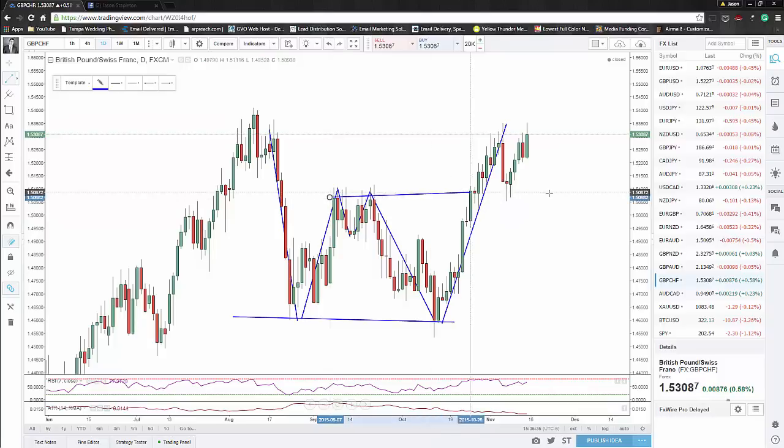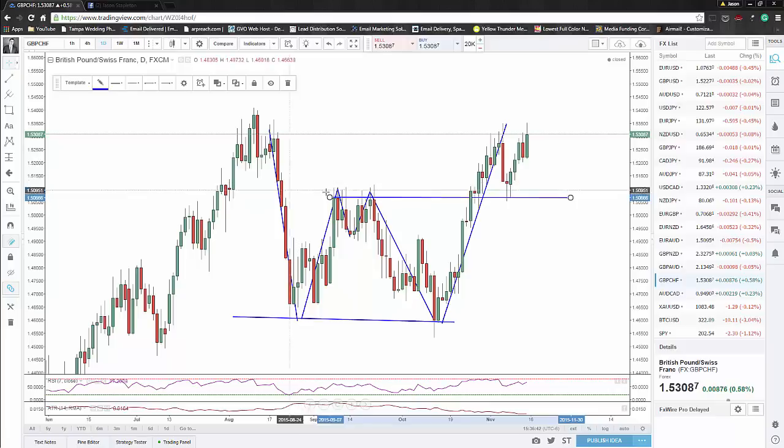Then when we pull back, look where we pull back to. Look left. I always say it: look left, structure leaves clues. Where'd we pull back to? Look left. There it is. Pound Swissy, there was your buying opportunity right down into those lows. We just barely tapped it, and then we rocketed back off, and you had a chance to pull off your profits at around 152.81 for the initial target.